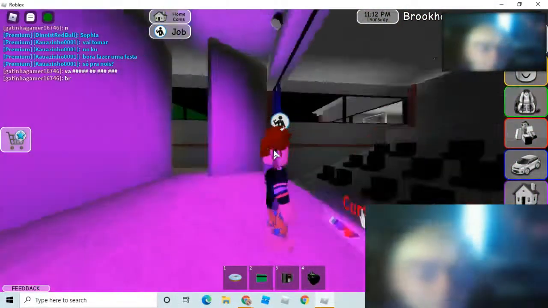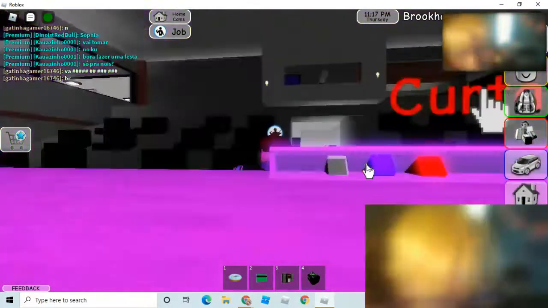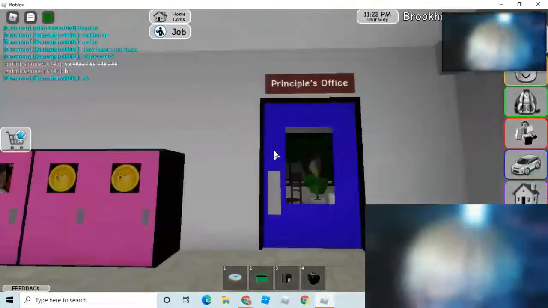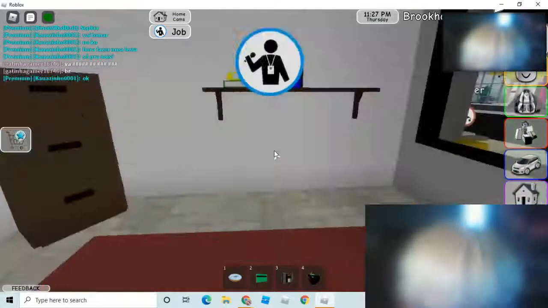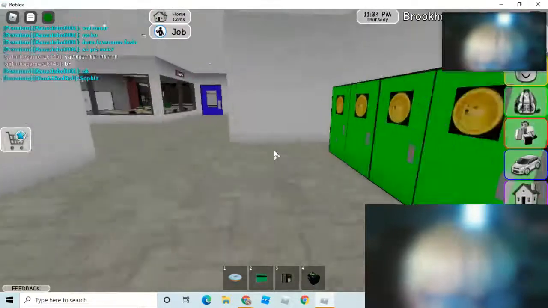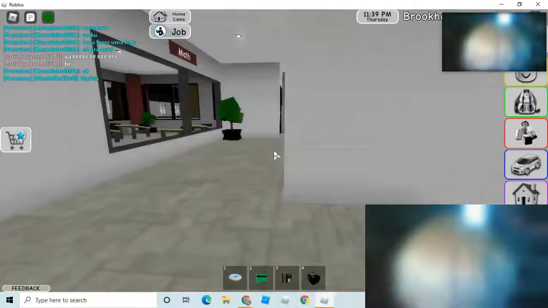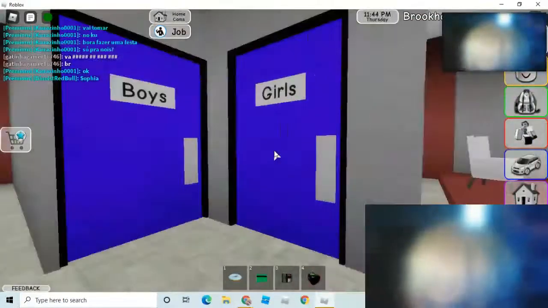Roblox Rockstar, bloom. Look how purple I am. There's the principal's office. Principal is crazy. Principals are always crazy. Did I just say that to the principal?